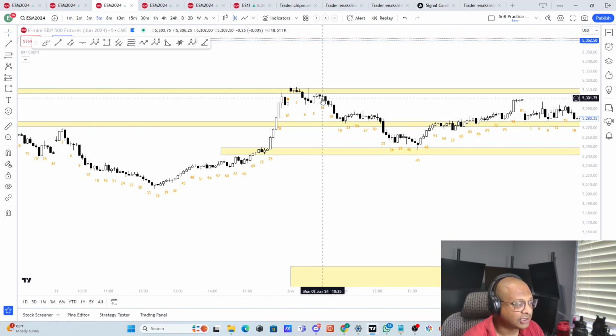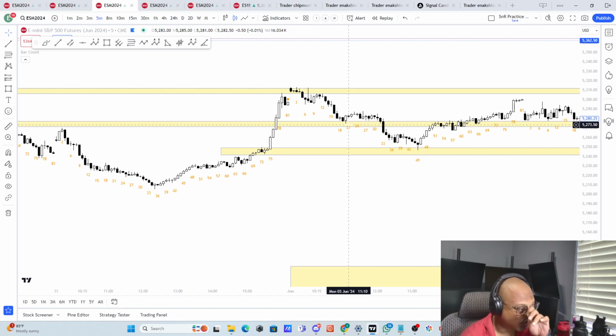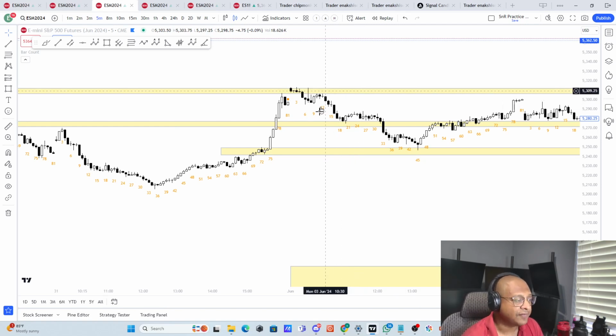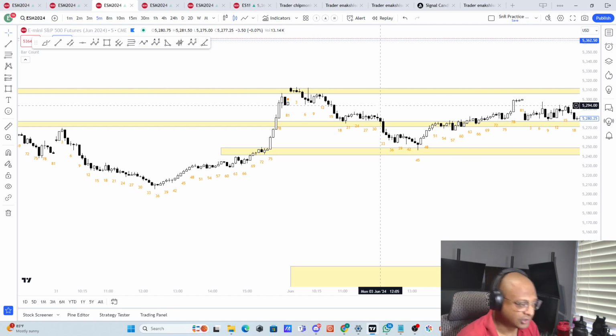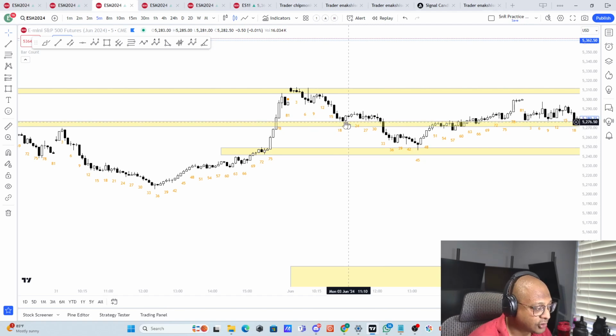You can short below this candle. Your first target will be this balance zone. You came to this balance zone, you take most of your profits, you hold a runner. Now when you hold a runner at this point of time, you have moved your stop loss a little bit below break even, so that you do not lose out the whole thing. If it decides to trade in this range now, that can also happen, right? It can start trading in this range at this point of time. So you will keep a stop loss below break even, so that some of your profit is secured. But you have taken most of your profits here.